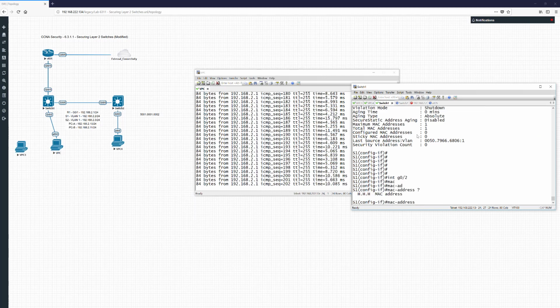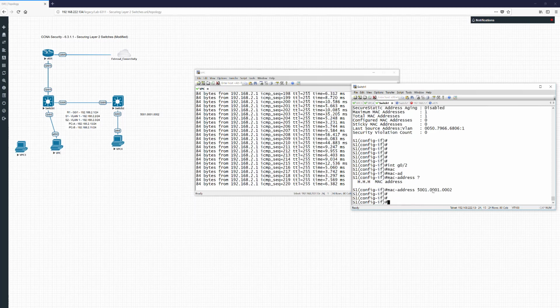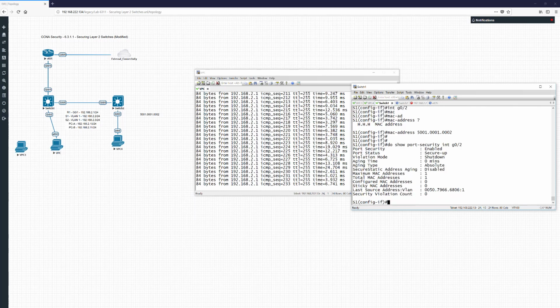But let's just try for the switch again. I'll paste that in again, so 5001.0001.0002 in gig 02.